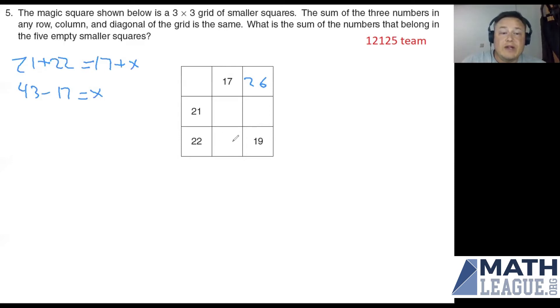Now this piece right here at the center of the bottom is going to be the same in both sums. So this bottom center piece plus 22 plus 19 is also going to equal the bottom center plus 17 plus this thing. We'll call that missing piece y and we get 22 plus 19 equals 17 plus y. Now y is the center square at this point. 22 plus 19 is going to be 41. And when we subtract 17 to get y, 41 minus 17 is going to give us a 24.